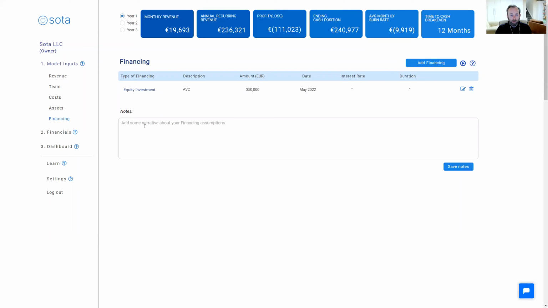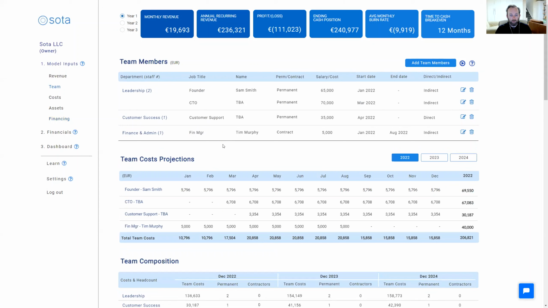So that's our revenue, our model inputs. So we build them up over time. We can always go back and change them. So let's say when we finish them, we decide, actually, we're going to need somebody in product design, or we're going to need somebody on more R&D staff, for example. You can just quickly add them in here.